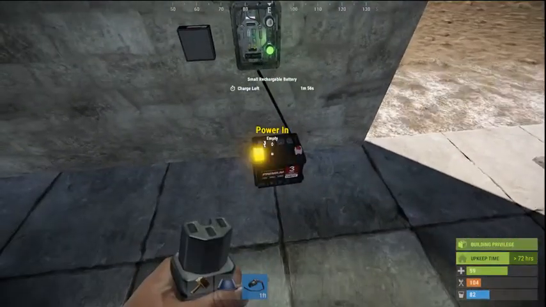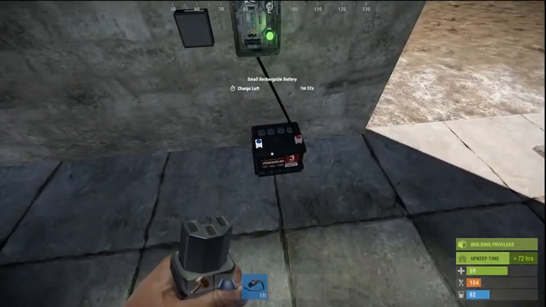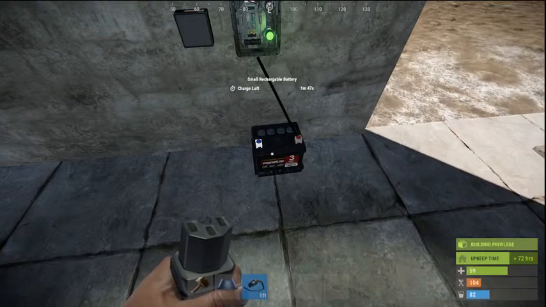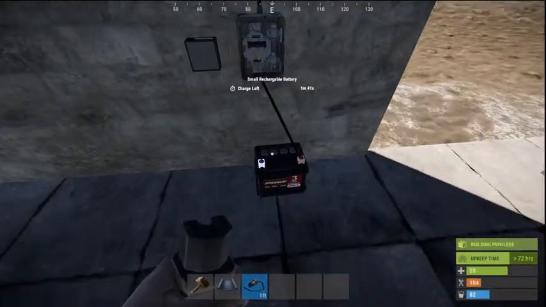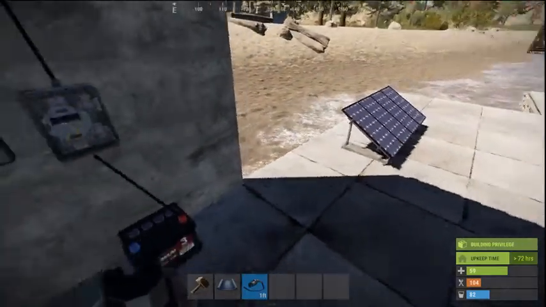Yes, but if you look at the battery, just take the wire tool and look down at the battery, you can see that charge left says 1 minute 48 seconds. So you had 2 minutes left on that battery. If you turn it off, that will stop degrading. So then we remember solar panels.